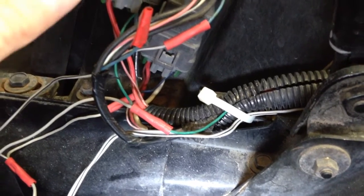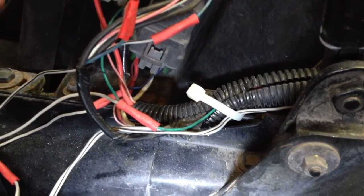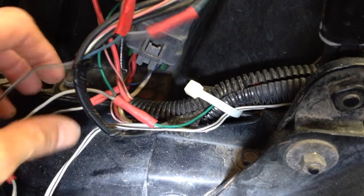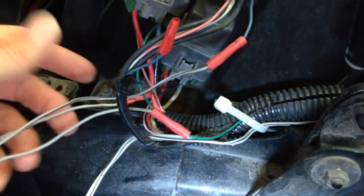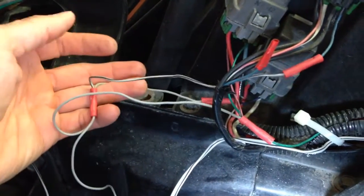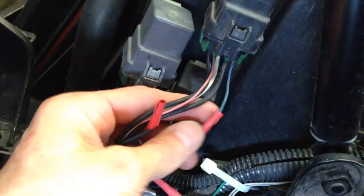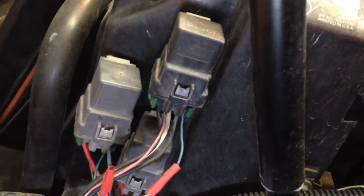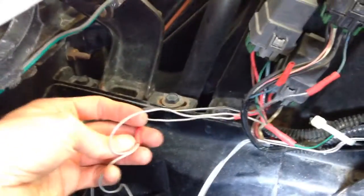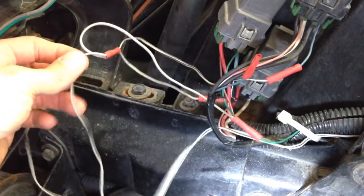cover them, tape them, put a connector on them or whatever to keep them from grounding out anything. So the blue wire is going to run into this bundle here, and this blue wire on this relay will run into this bundle. So the 2 blue wires and the green wire will all be connected into this one wire going back to the switch.